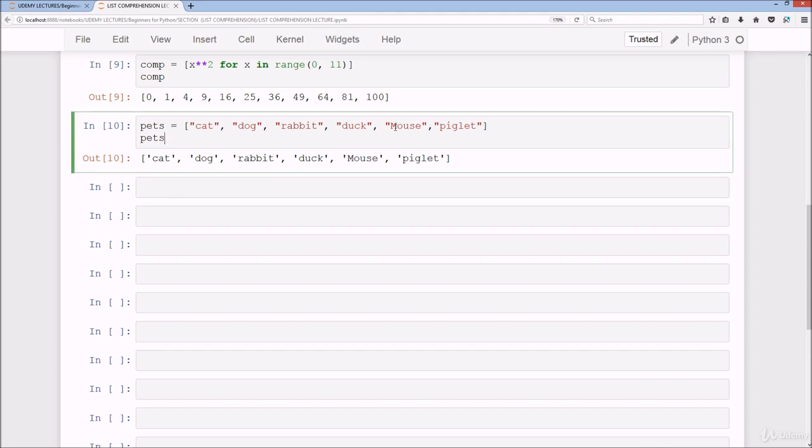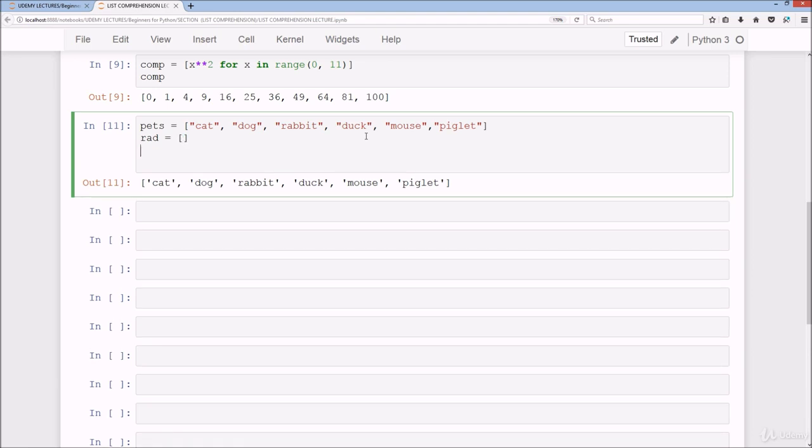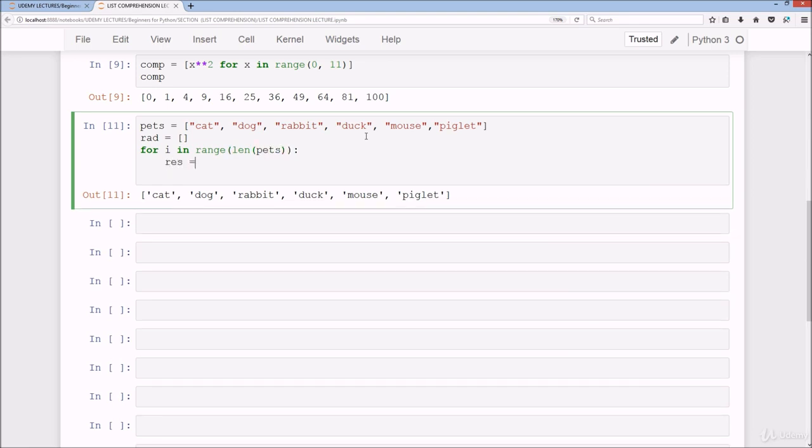And that's kind of bugging me actually, the uppercase, so just make that m lowercase. And let's say we do raz equals empty list. We'll do for i in range(len(pets)) colon, res equals pets[i], so we're selecting the index of pets one at a time, and plus is hungry.